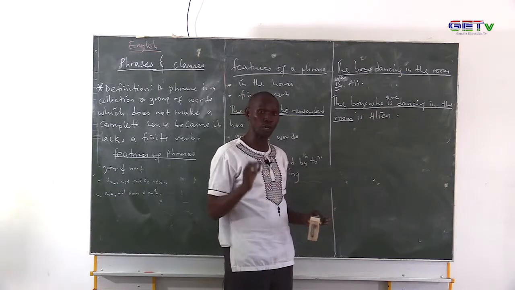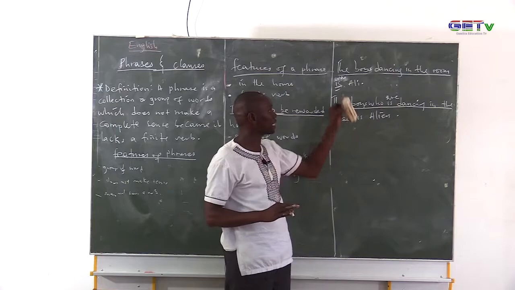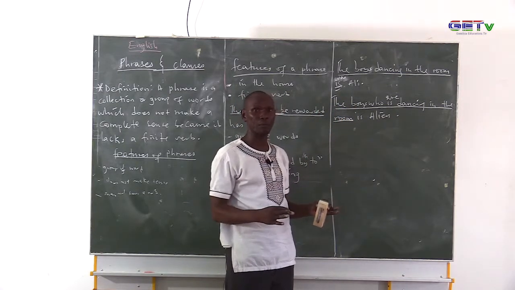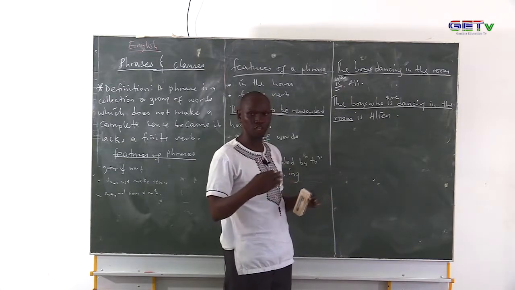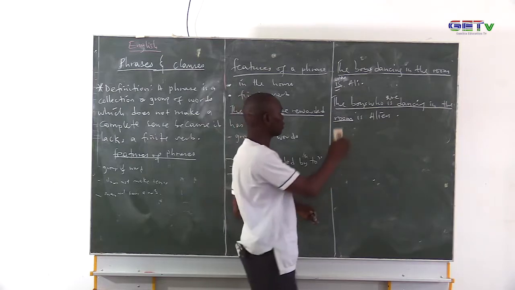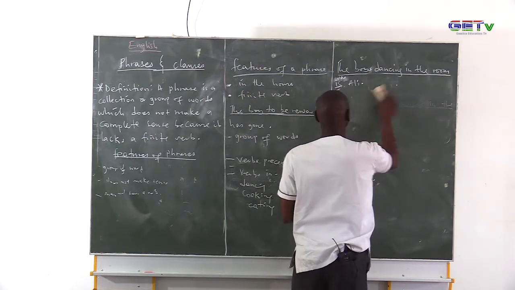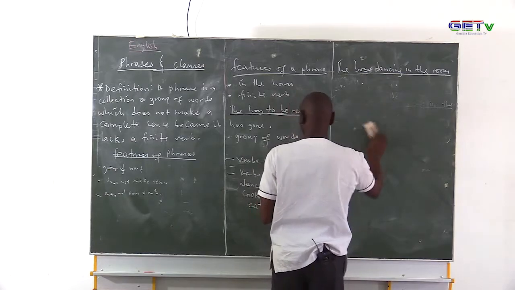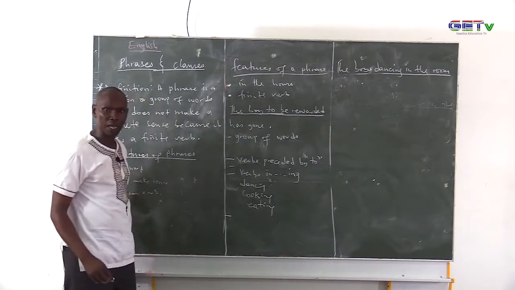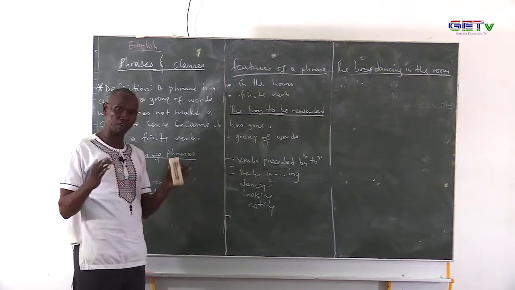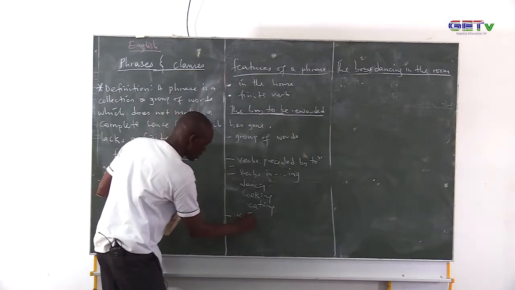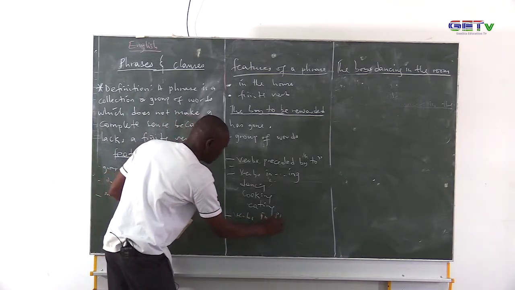So you take note. If there's only one verb and it ends with ing, you call that a phrase. But if there's an auxiliary verb we can change to agree with the subject or time, you call it a clause. So take note of that. From there, we move on to another category of non-finite verbs. Verbs in past participle form, or verbs functioning as adjectives. Now, verbs in PP form, past participle form, or verbs acting as adjectives.